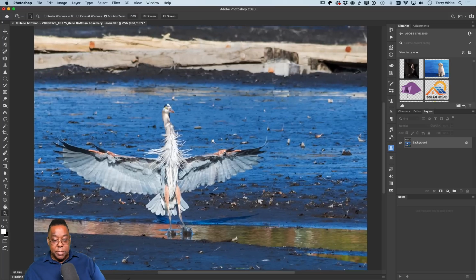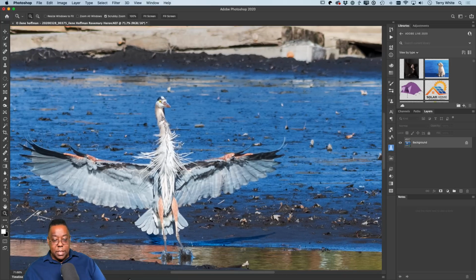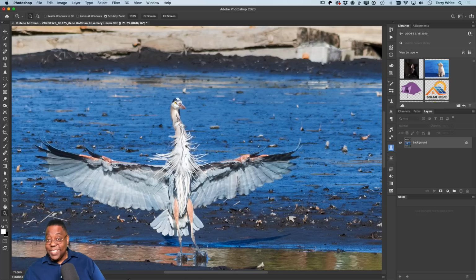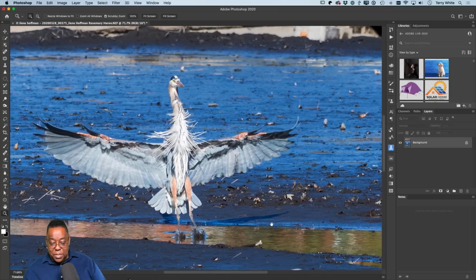Now let me zoom in and see what we really got here. Now, I could certainly see a horizontal version cropped like this to support your point, where we really zoom in and we really see the subject. That I would agree with. And I might go back and change that now that I'm seeing it up close and personal.